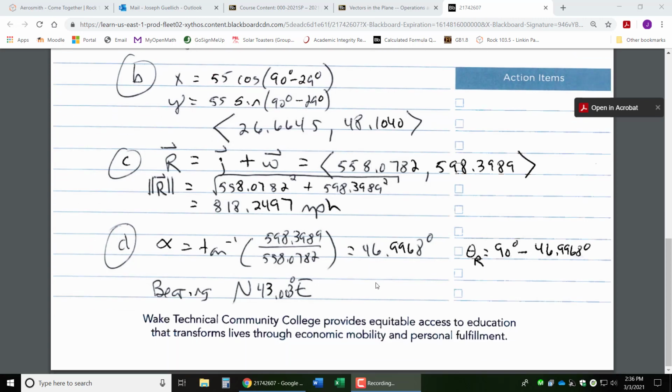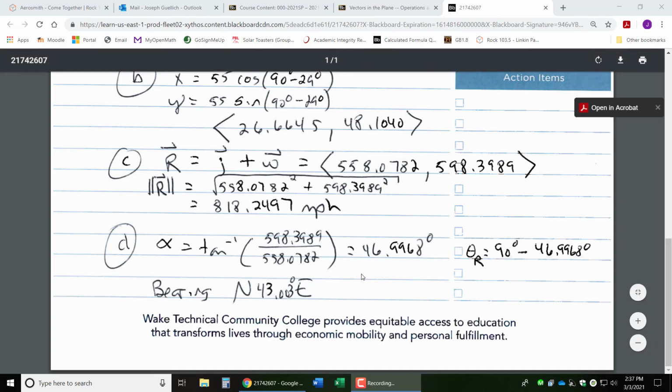Make it positive there. So in order to answer it as the correct bearing, the alpha is the angle from the horizontal, and we want to go to the bearing angle, so we'll subtract that from 90. So if you do the thing I said with alpha and make the numbers positive, no matter the quadrant, you always subtract from 90. The letters that you use specify the quadrant. So quadrant 1, northeast, put that 43.003 degrees in between those two.